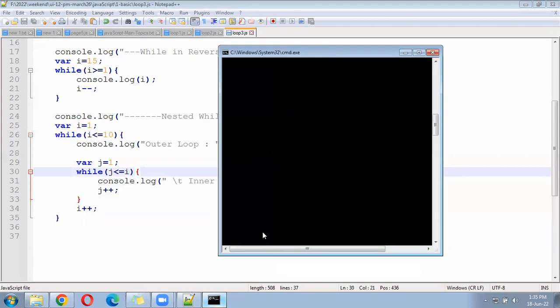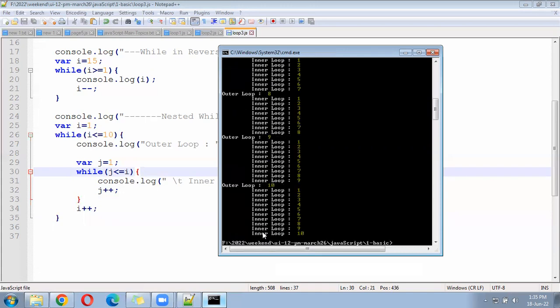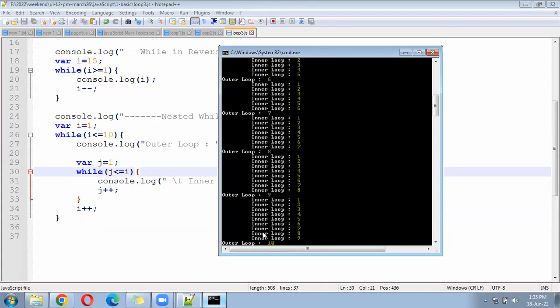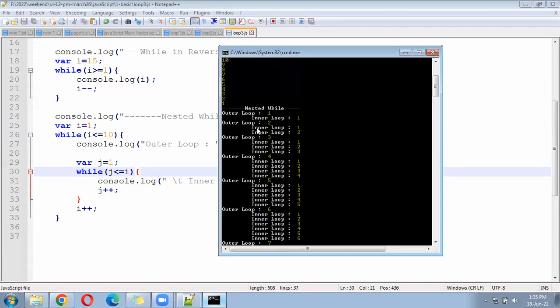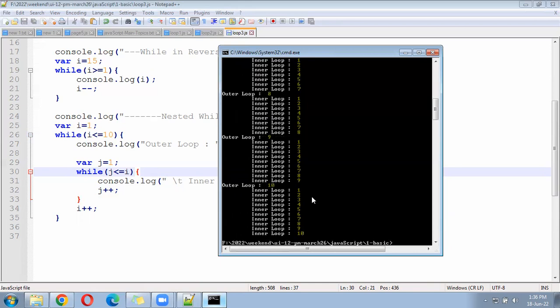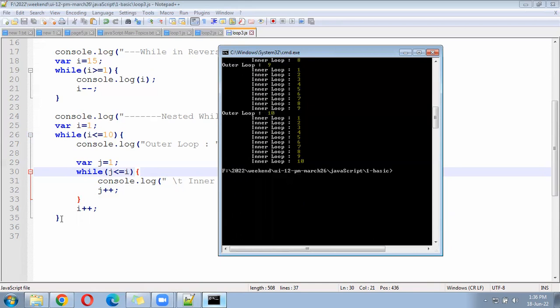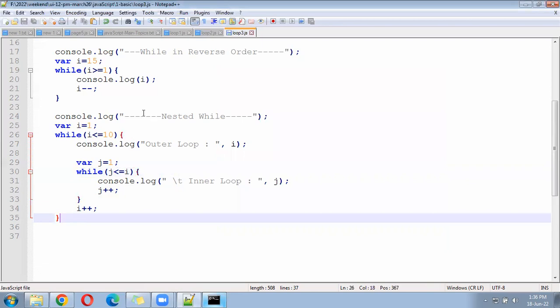CLS. See, outer loop is 1, inner loop is 1. Outer loop 2, inner loop is 2. Outer is 3, inner is 3. Outer is 4, inner is 4. Outer is 5, inner is 5. Okay, save it.